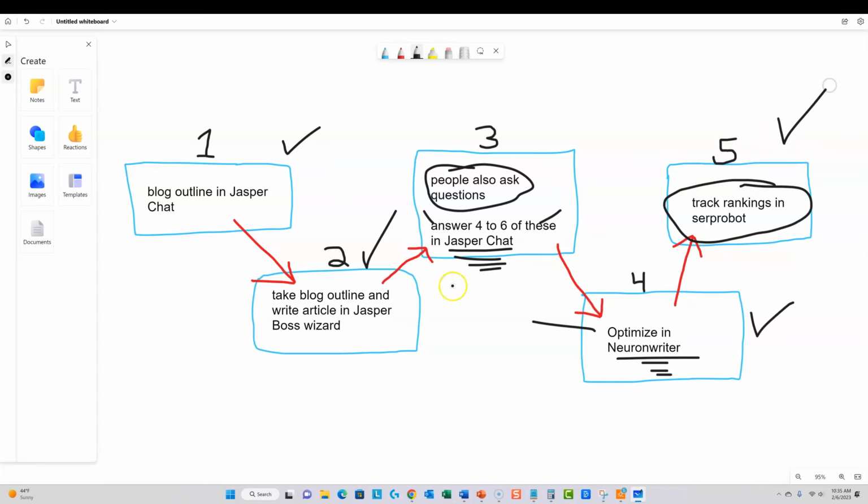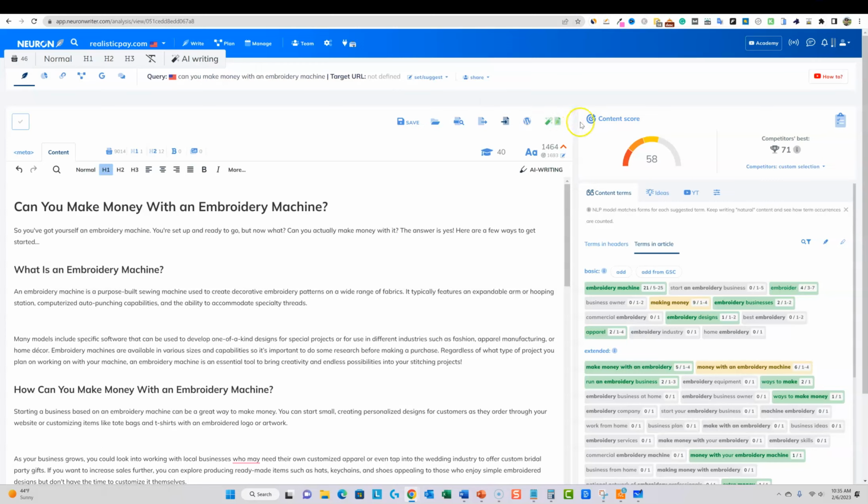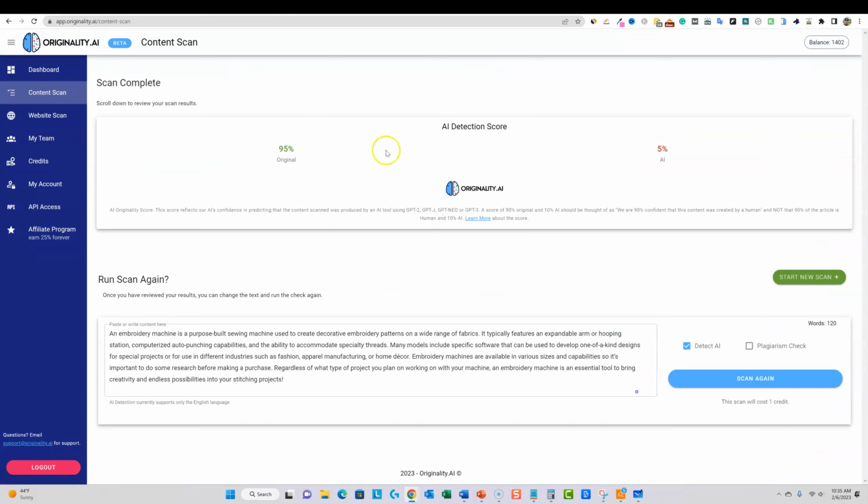So that's a really good workflow that I have created using Jasper. Go pick up Jasper if you're looking for a high quality AI writer, and you want it to pass when we come over to originality scores and test it. You're getting a 90+%, 95%. I even get 100% a lot of times with Jasper. When you test other AI software, a lot of times it's less than 10%. I think this is the direction we're going; it's going to be more and more important to look like you have human written content, so your content comes off as high quality, like it was actually well researched.